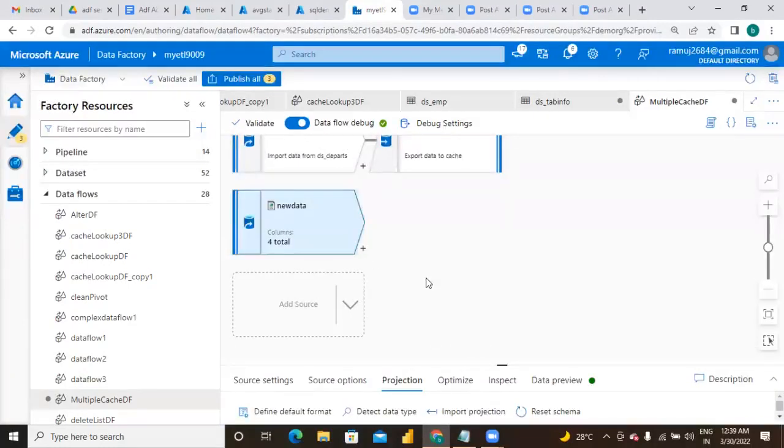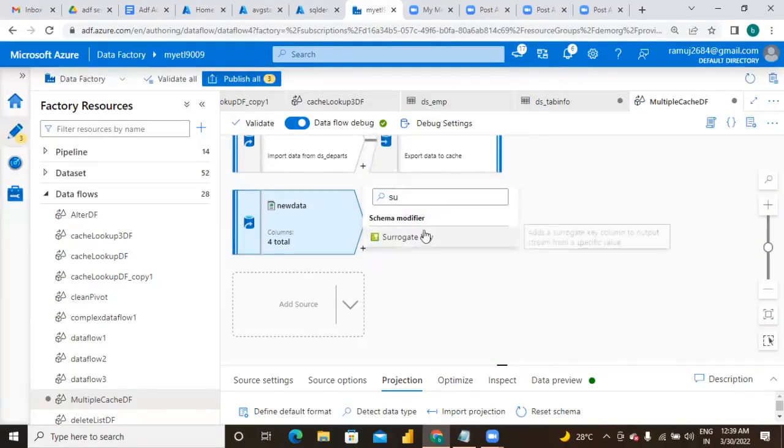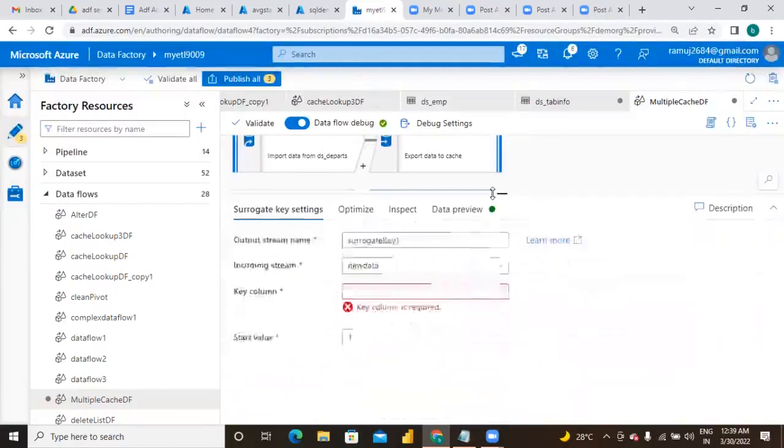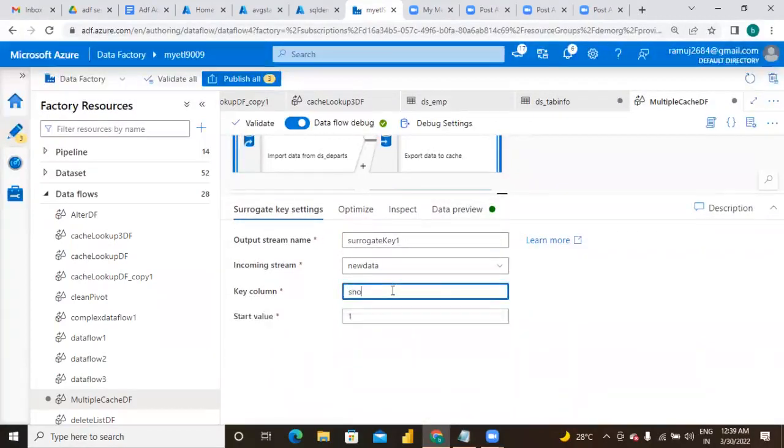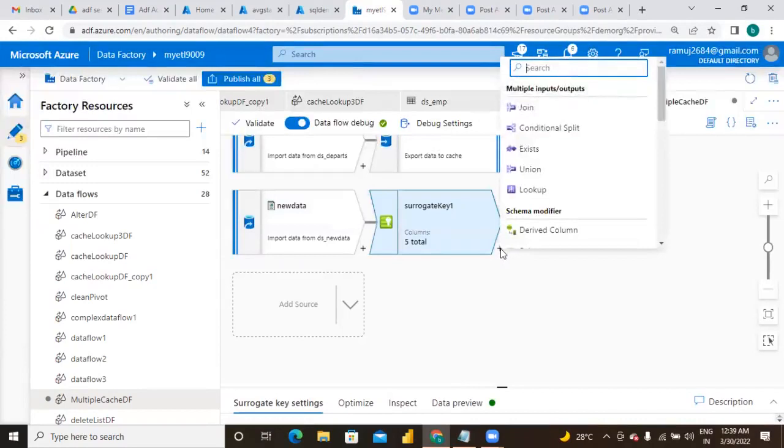Now, to get the unique employee ID, I need the last, maximum employee ID in the table, which is 102. Here, data from 103 onwards should be loaded. That's why, initially, I'm generating a surrogate key. For this surrogate key, I'm fixing the starting number as 1. I'm keeping this as the serial number, starting from 1. For this, I am taking the maximum employee ID plus the surrogate.